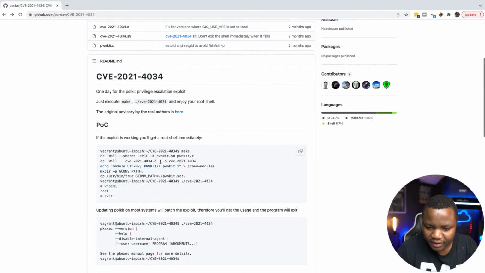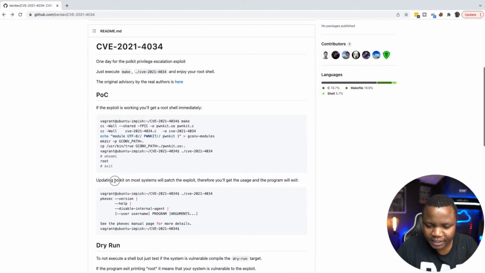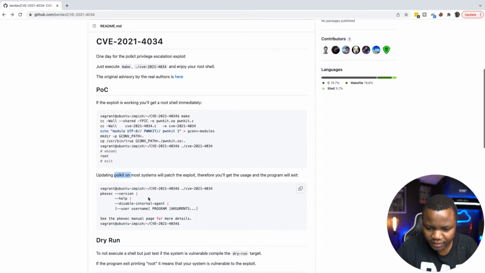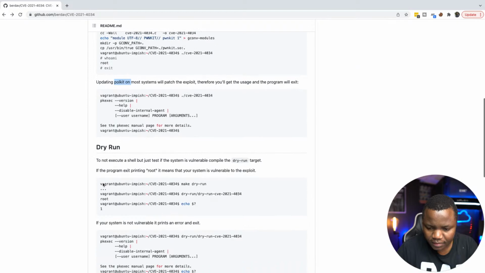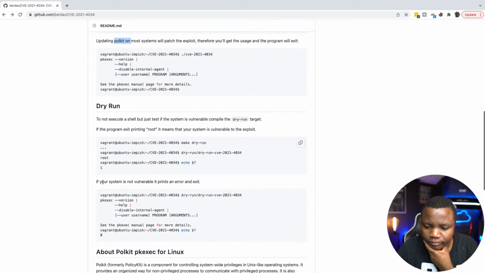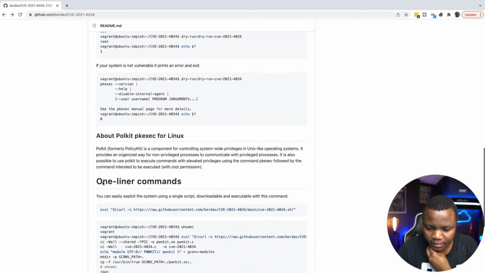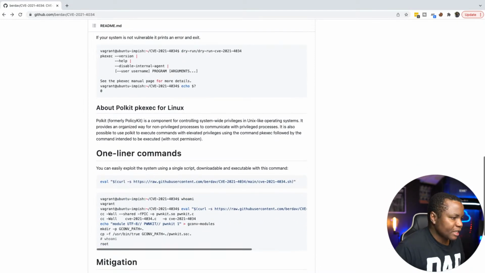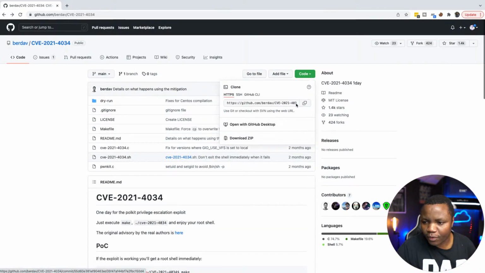So I got make C. So if you update this, it will actually work. All right, I'm just going to do a wget for that. You know what? Forget it. Getting the whole thing.